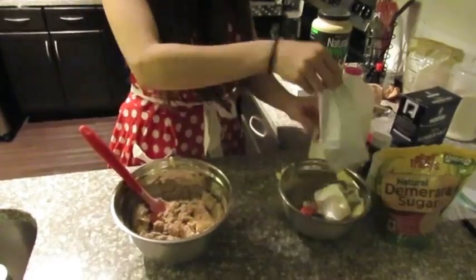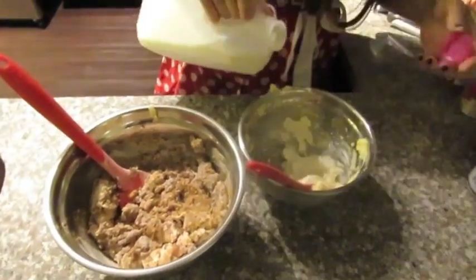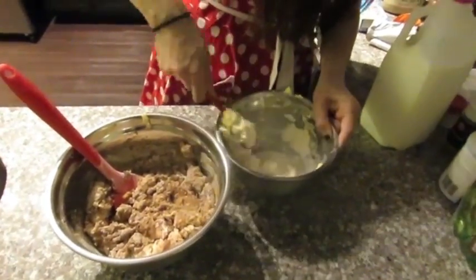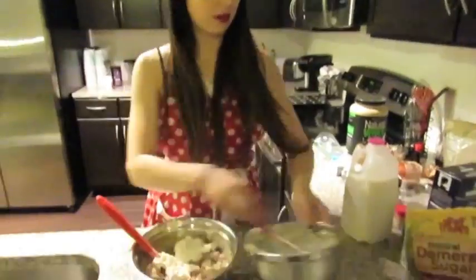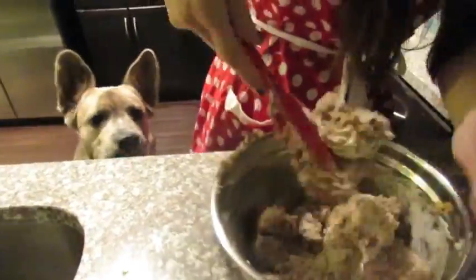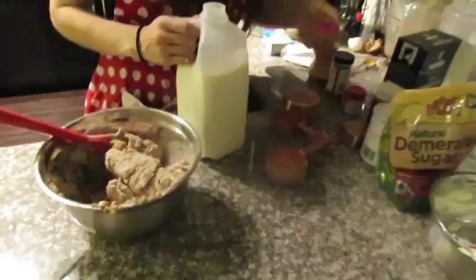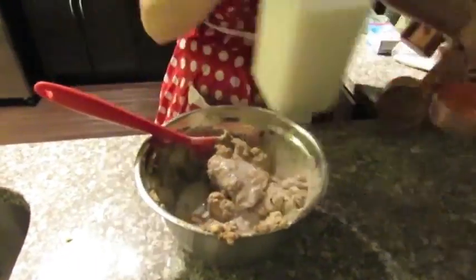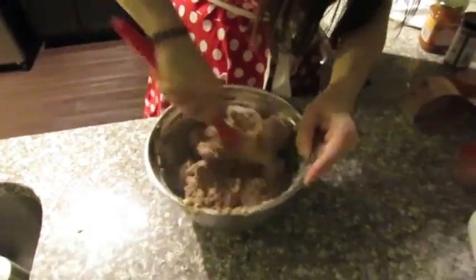In the same bowl, add in the cream cheese — this is Greek yogurt cream cheese. I loosened it up with a bit of milk so when it mixed into the batter it wasn't as lumpy and was easier to combine. Ultimately you'll use one cup of skim milk total, but I did half first and stirred, then added the other half — it's so much easier and keeps the batter from getting all over the place.